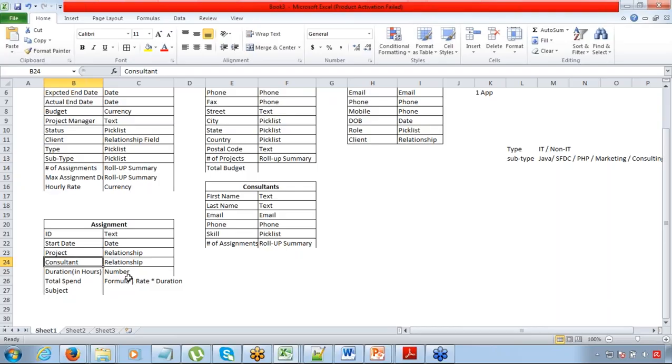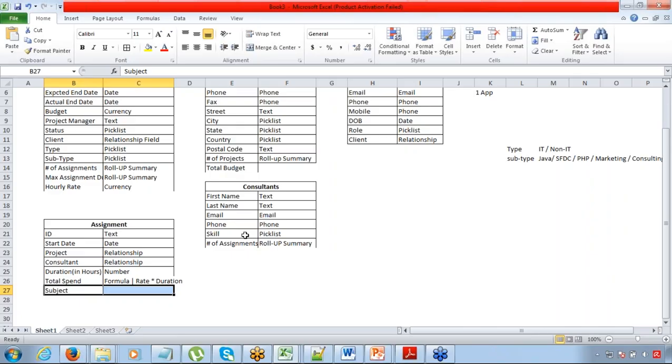Practically, think about this. If you are assigning people to a certain assignment, and the assignment is about Java, just by looking at the name of the person you will not be able to figure out whether that person knows Java or not, right? So if we can put a condition which only shows me the people who know that subject. In the consultant object I have a skill. So while choosing a consultant here, show me only the consultants where their skill is equal to the subject of the assignment.